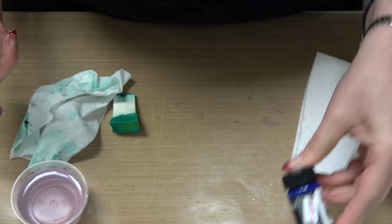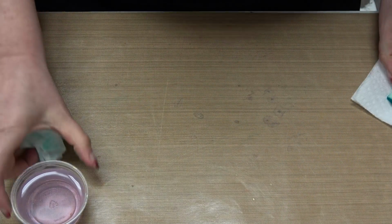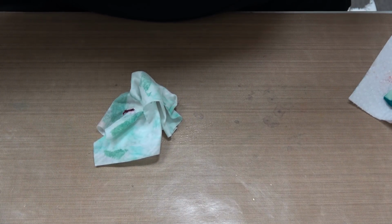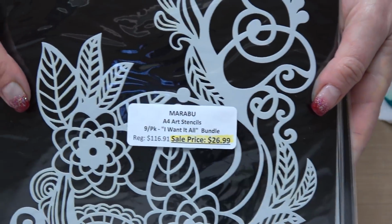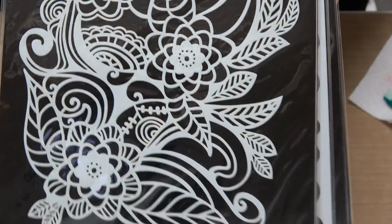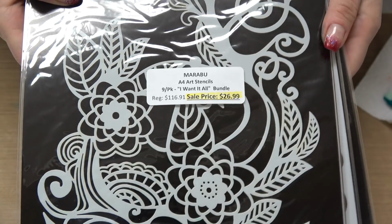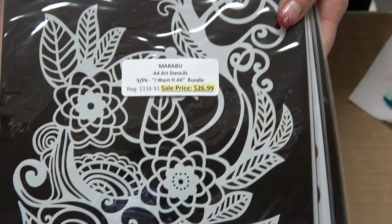But what if we wanted to do something more than just make backgrounds? What if we wanted to play more with them? This is where their stencils come in. Now, we've got a humdinger of a price on their stencils. And the stencils are A4 size, so they're big, which means you can do a layout with them, you can do a canvas with them, or you can take snippets of them and do your card making with them, or mixed media, or altered art.